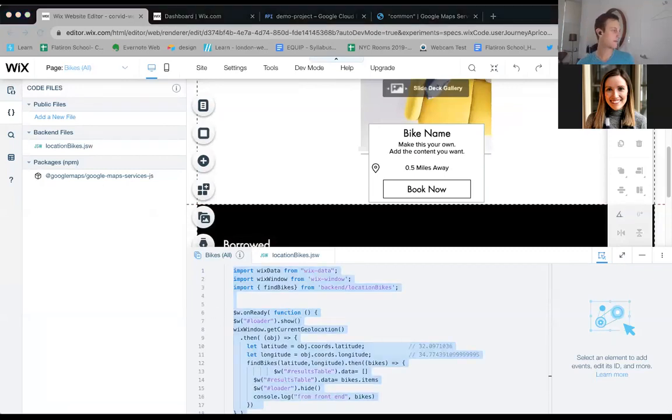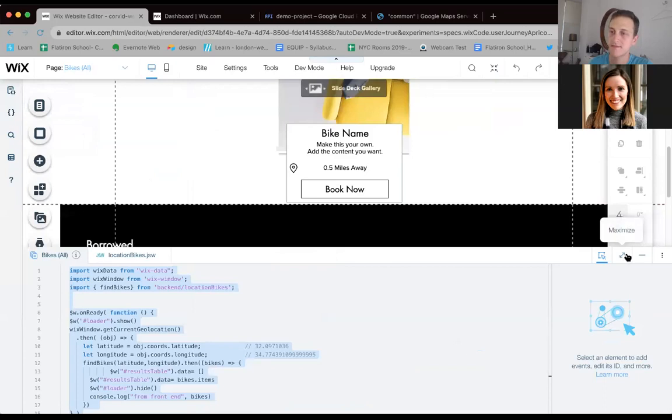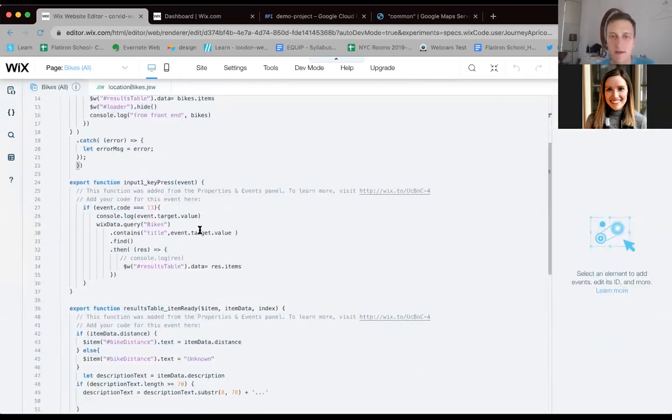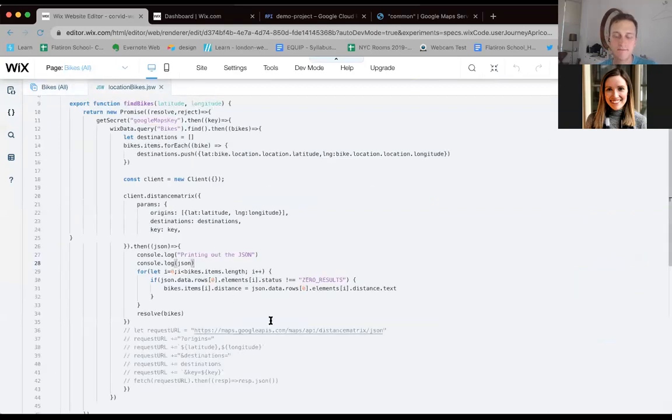Copy, paste. And what you can see, let me make this a little bigger, is with the node module, it's not necessarily that it's less complicated, right? This is not that much less complicated than this was.